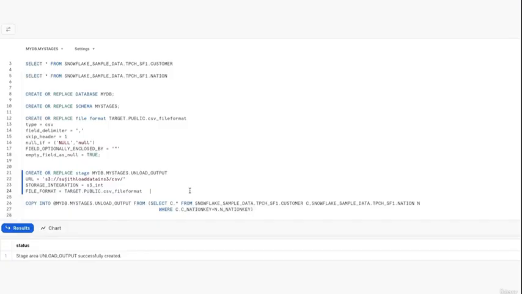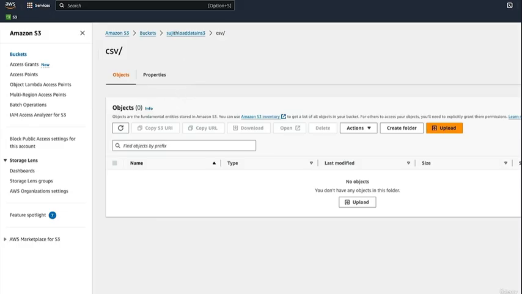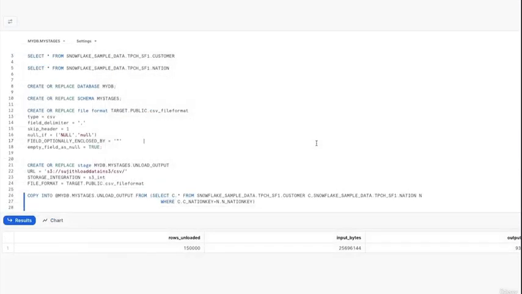Coming back here, the next step for me is to run the copy into command, which is basically the unload. As you can see here, I have joined the customer and the nation table on the nation key column. Let me run this and see if this works. Hooray! I can see that I have successfully run the unload command. Now let me come here, refresh this and see if files are there. As you can see, 2 data files have been created. Because this copy command was not given a prefix, it came with the default name of data. With that, we conclude this question. If you have the time, please join me in the next question.